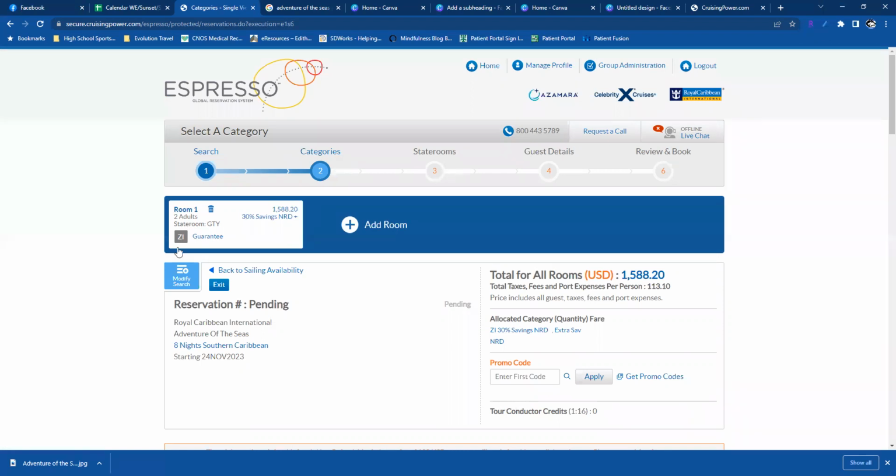Now, if you want to make it easier on yourself, you can change the number of adults to just 1, and that way it'll give you the per person pricing. You see what I'm saying? This price up here, this $1588.20, includes all guest fees, taxes, fees, and port expenses.